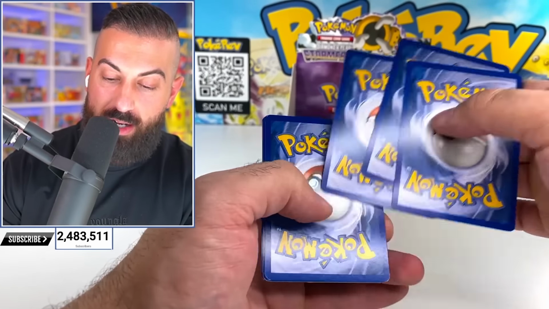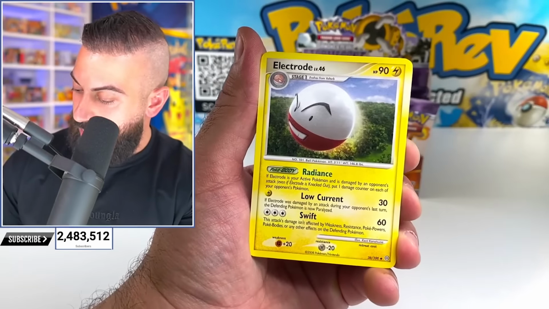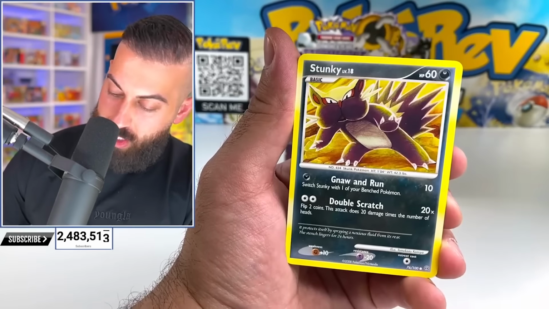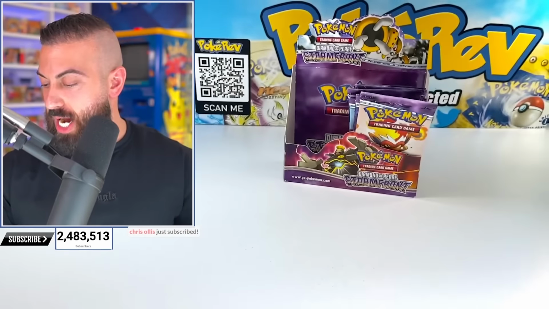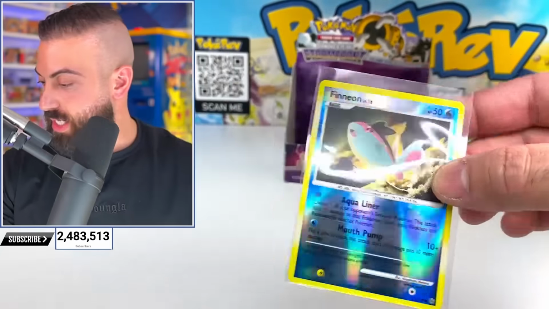I figured out my stream lagging. Shouldn't really lag anymore. Of course, I figured it out after the base box. Bibarel. Electrode. Drifloon. Larvitar. Voltorb. Stunky. Duskull. Finneon reverse. Into the Abomasnow non-holo on that one. One for two on the hollow pulls, though. Finneon to go with the Luminion.